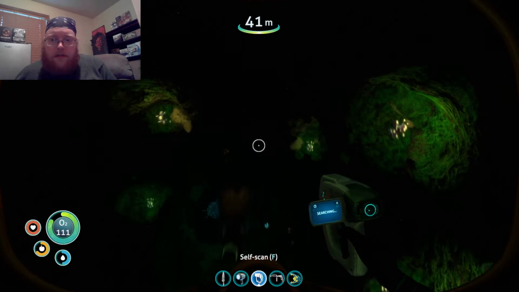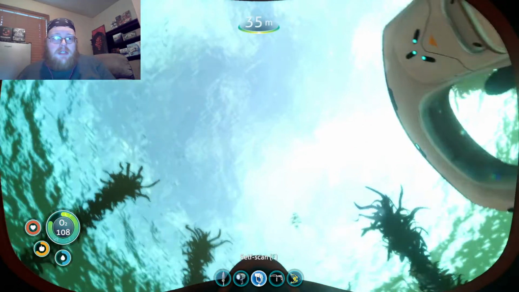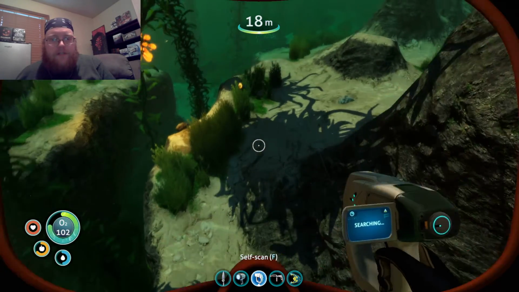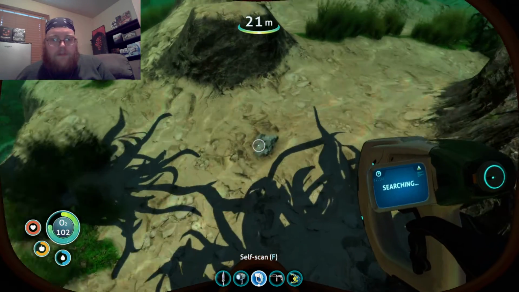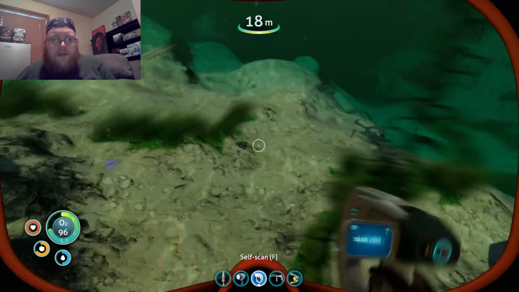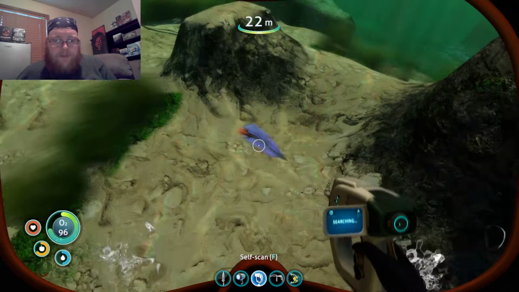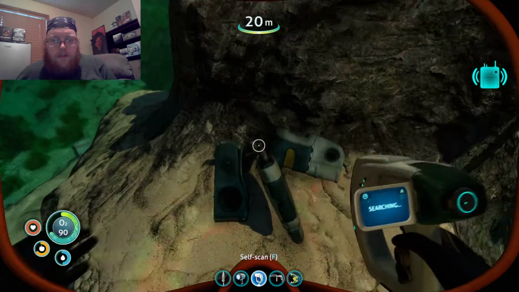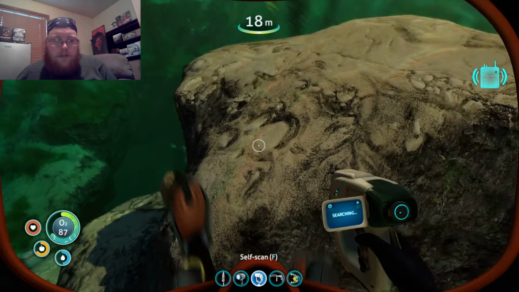Sweet. Oh, there's another mesmer. I don't want to deal with that. They're not really hard to beat. You just look away from them, but still. Pick up some salt. Can I get another bladder fish? Come on. Thank you. Grab another one of those.